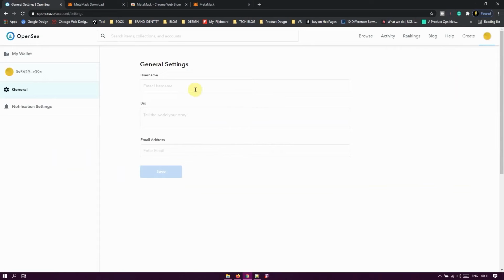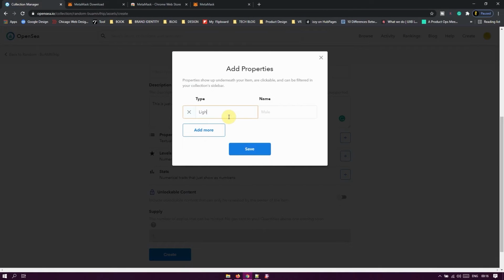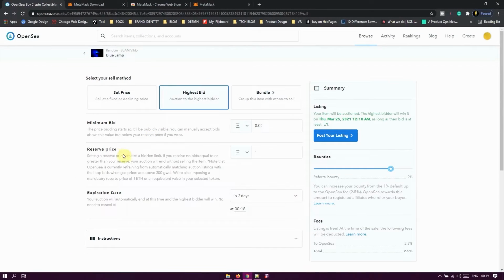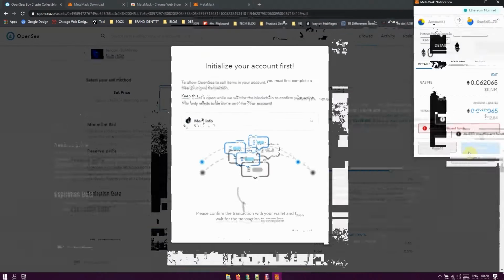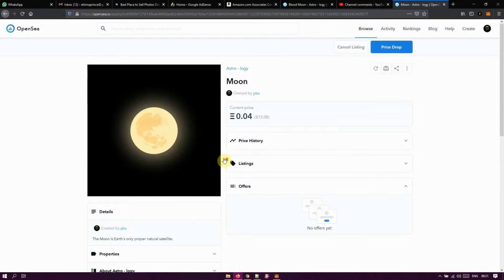Now, after you link your wallet, you'll be sent to your profile page on Opensea. You need to modify your account to suit your style because it is now in the default design. But before you can move on to this page, Opensea will require you to sign a contract with them. After you've completed this step, you may now personalize your account by creating a username, updating your bio, and uploading a profile photo. After all the setup is done, then you are ready to create your NFTs now.